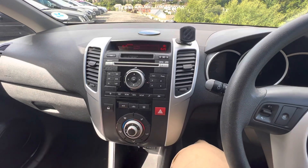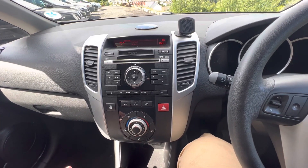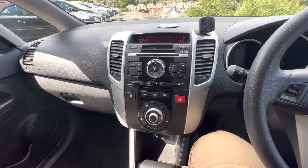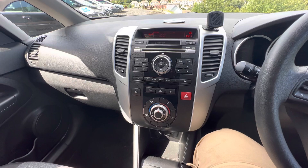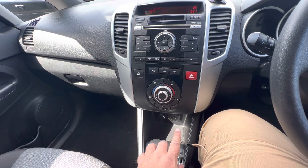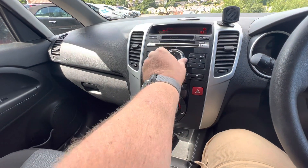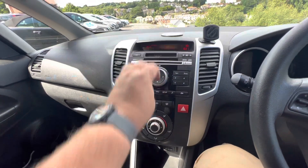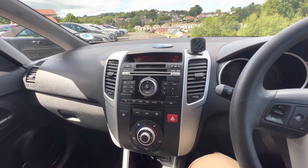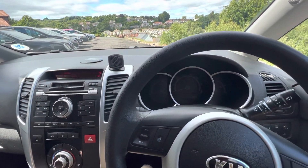We've got air conditioning on the car, a five-speed manual gearbox. It hasn't got all the latest CarPlay and stuff like that — you wouldn't expect it on a car of this price range — but you have got USB connectivity, iPod connectivity, and an AUX socket, so you can put your music from your phone through the stereo. There's also a little trip computer, which is quite handy — it tells me how many miles I've got left in the tank and how many miles per gallon I'm doing. And that there is actually a magnet for my phone to stick on, if I so wish.